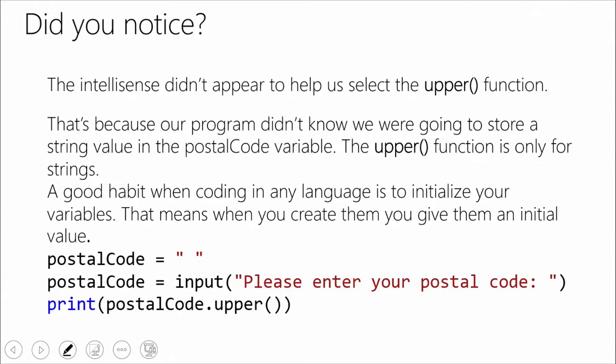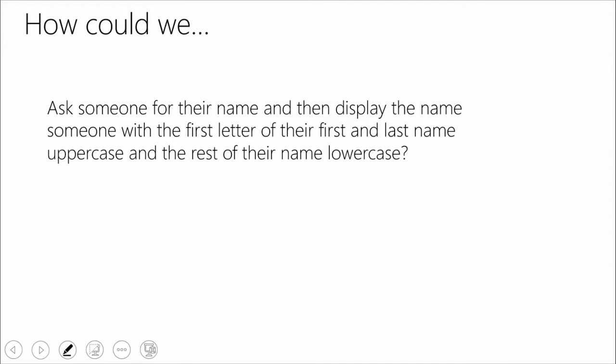You see this with Python, you see this with JavaScript. And so sometimes what you need to do is just seed, if you will, Python. Give it a hint. Exactly. Kind of tell it what it is that you're doing. So you'll notice right here that we just went in and said postal code equals, and then an empty string. Or put a space in it. Either way would have worked. But just put something in there that's a string, and from there on forward, it will know that it's a string. So you told it right up front, hey, this is going to be a string, and then it was able to treat it as such.